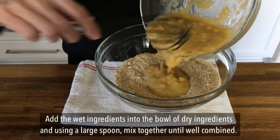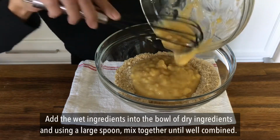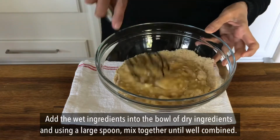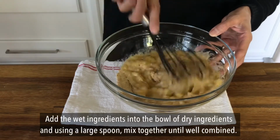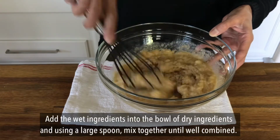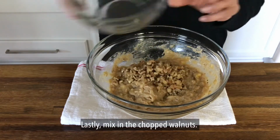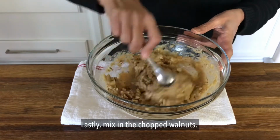We're then going to pour the wet ingredients into the larger bowl of dry ingredients. Using either a whisk or a large spoon, then give everything a good mix and make sure everything is combined. And then the last ingredient to go in is the chopped walnuts. Add those in and give everything a good mix again.